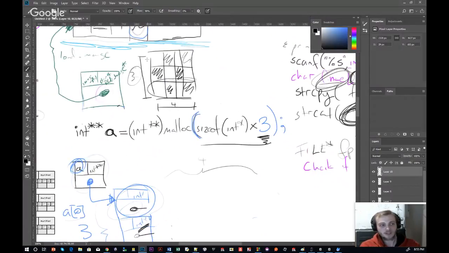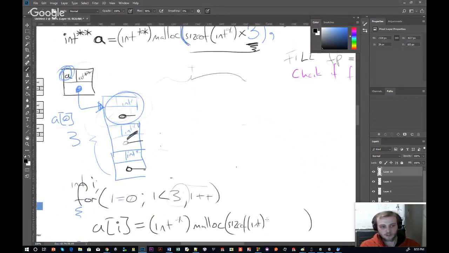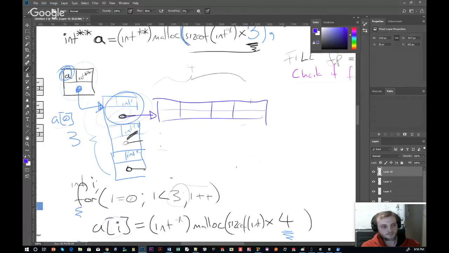Well, here we're saying ints. It has 4 ints per row. And then we'll times that by 4 because that's how many there are. So now we go around this loop. When i equals 0, we create 4 ints, and it returns a pointer to A0. So now this is going to point to the newly created ints. So now we've got 1 int, 2 ints, 3 ints, 4 ints.